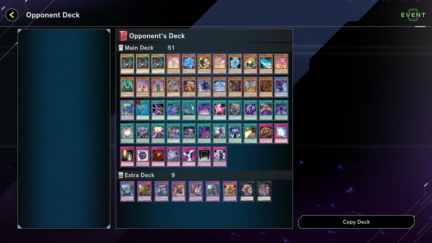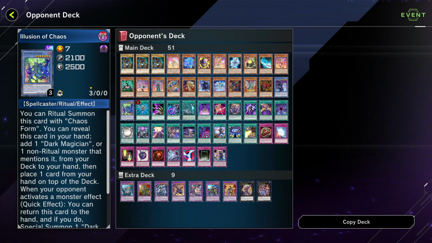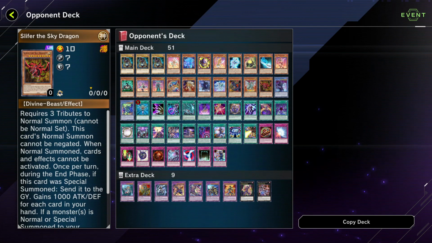The second one is the Dork Magician. I say that because I'm going to be running Dark Magicians soon. It's a very good deck in the Legend Anthology, I'm not going to lie. And making Illusion of Chaos into the deck increases its viability. Ooh, you were running Slifer.